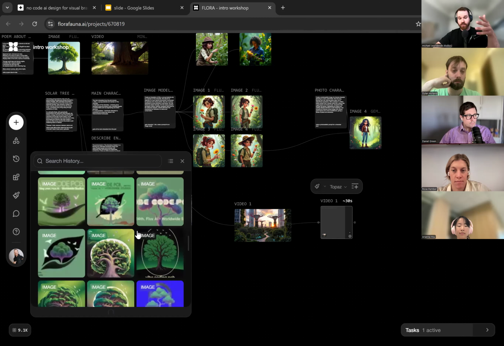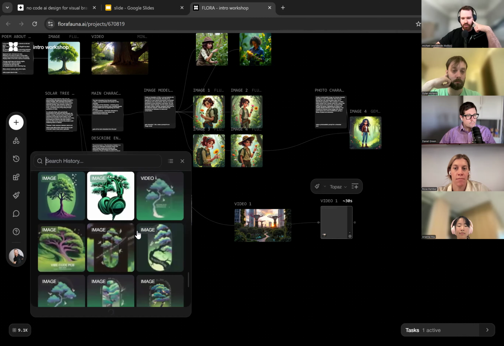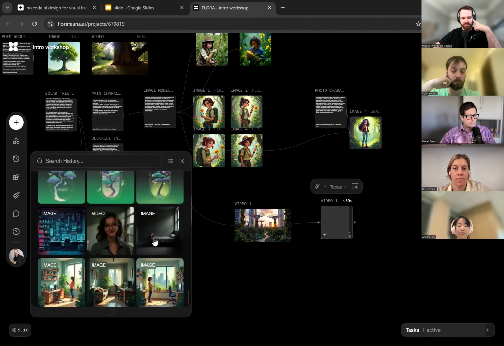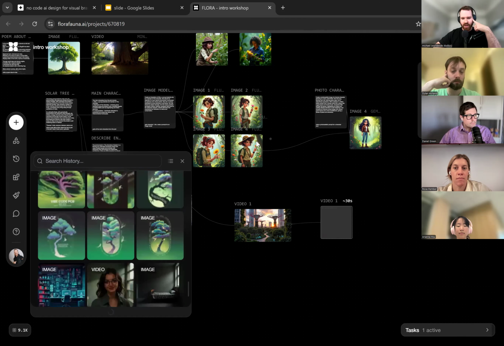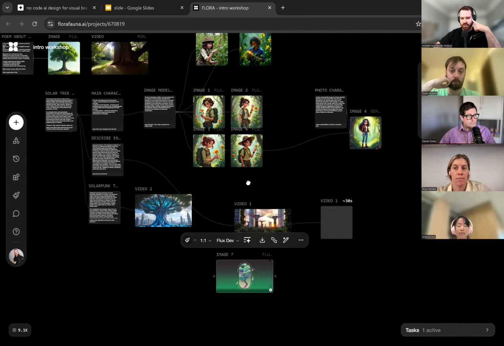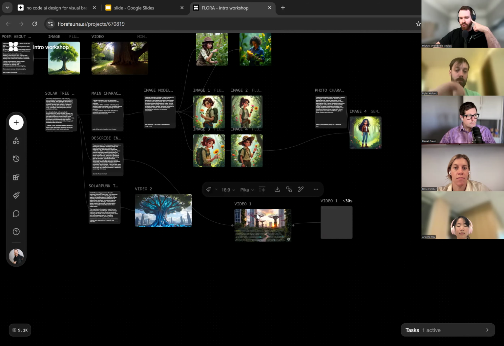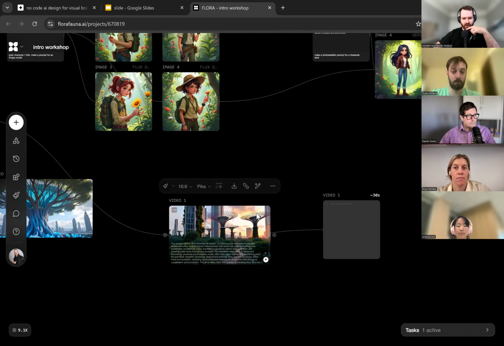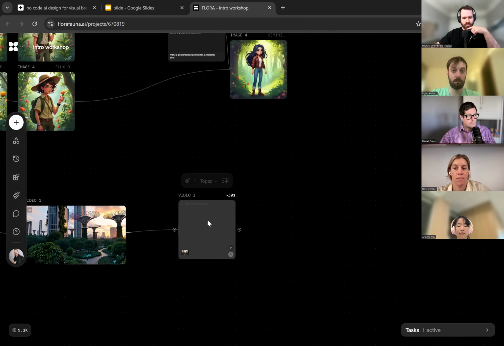can pull it out. So these are some of the posters I was testing earlier, which I can show too as use cases. Anything I want to pull from a prior one, I just click here and it pulls it right onto the canvas. This was a poster that was made. So all of these images are now in a library that are able to be used for future reference. Cool, so that's the quick demo of Flora.